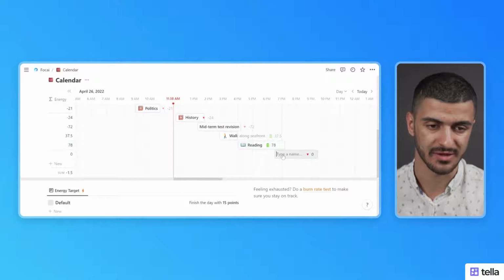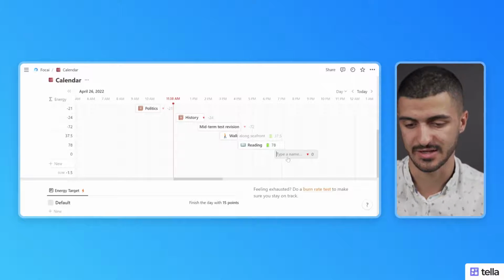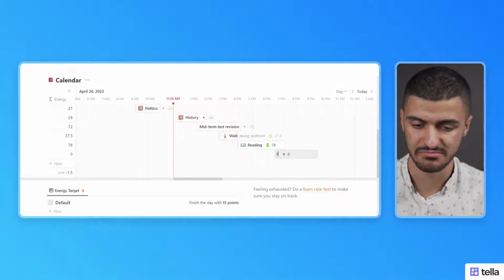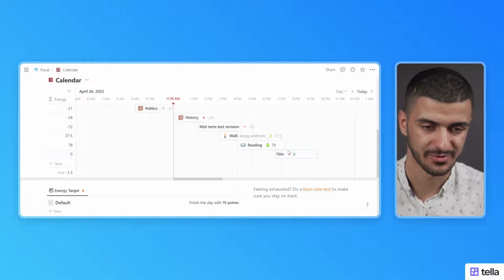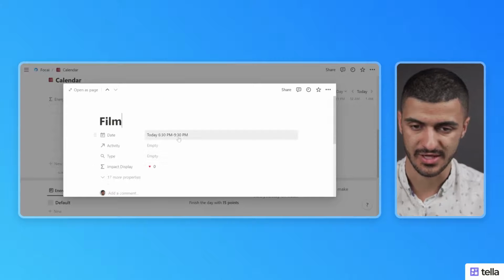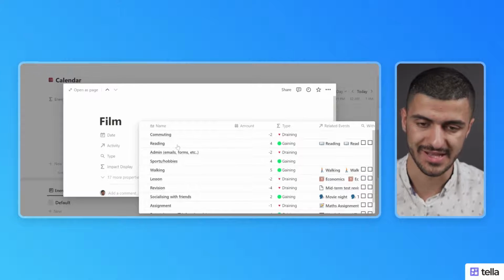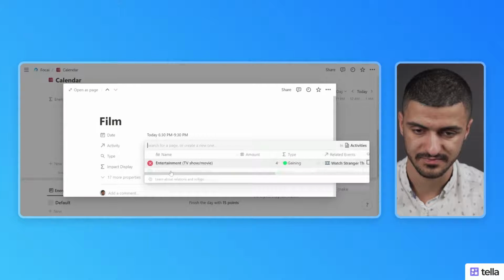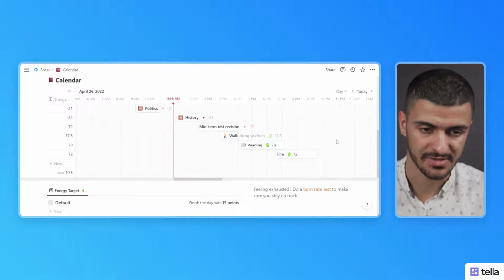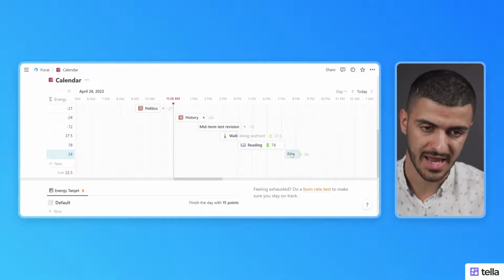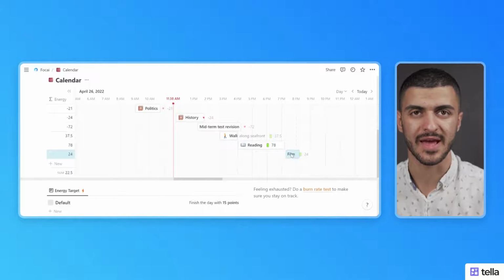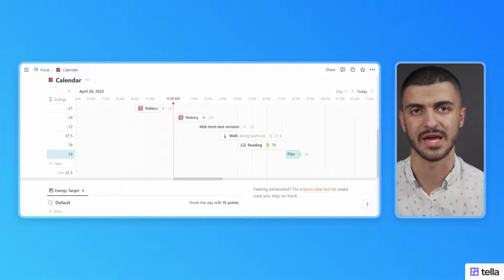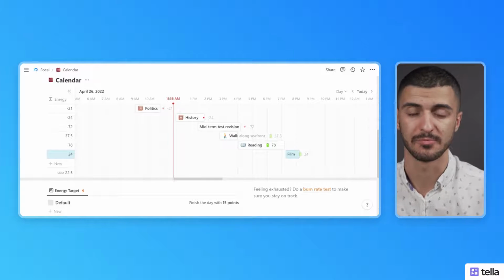If I wanted to add something else in the day, I just click right there and can type something in. Let's say another film, for the example. And I just click on here, put that as an entertainment, and I'm done. I can resize that to how long that would take for the day, but now I'm a little bit better. So you can see there how you would begin to start planning your day around how stressed you may or may not be.